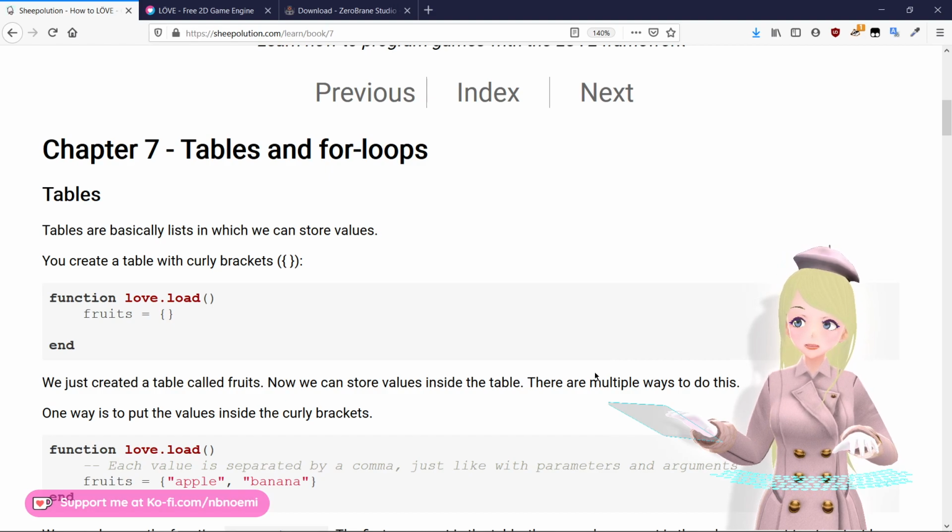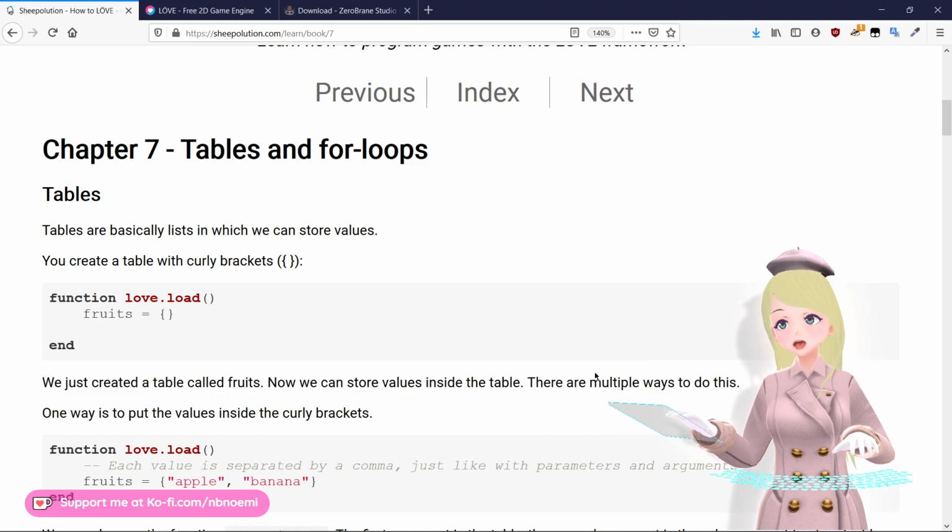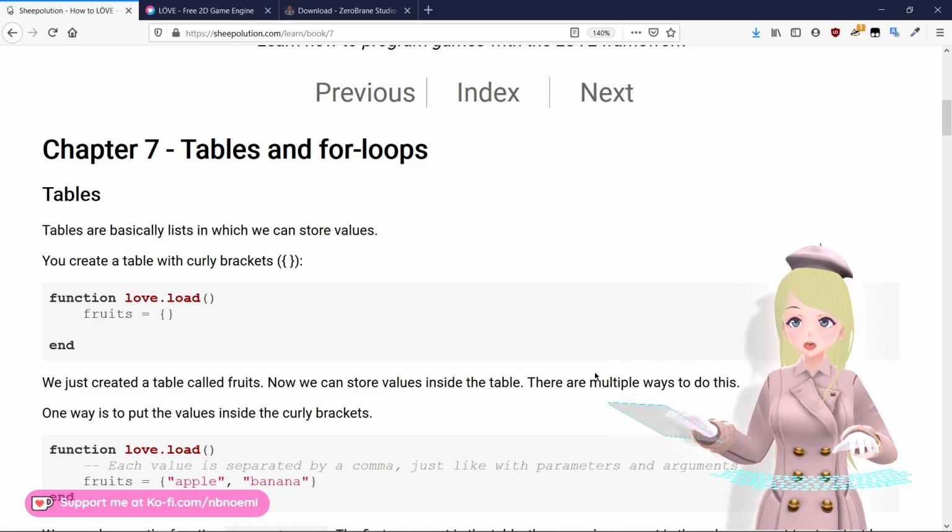Tables are kind of a mixture of a lot of different data structures. You can use them like you would an array. You can use them like you would a dictionary. You can mix and match those use cases as you want. They are very simple, very complex, depending on how you use them.